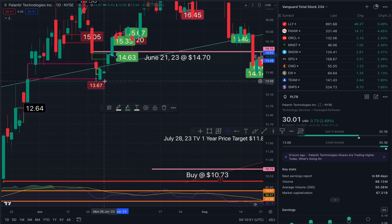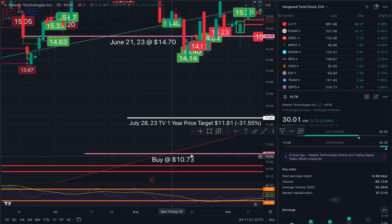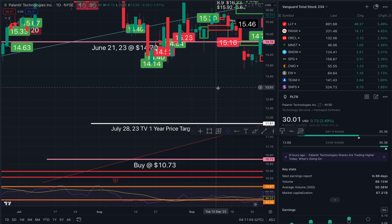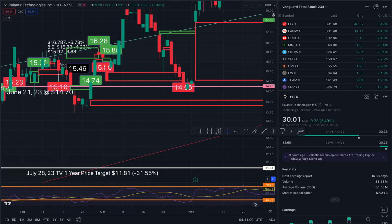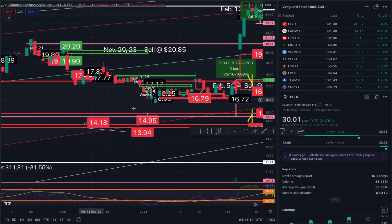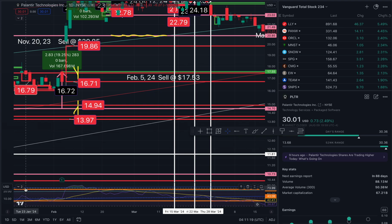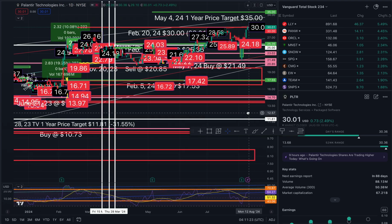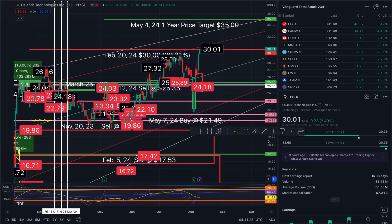But really, I mark it out on the 5 minutes, so it's going to get wonky if I chart it on the daily and then go back to the 5 minutes. So I will clean this up on my own at some point. Well, apparently I bought some at 10.73, and I know I definitely have those shares still. And I will give you the forecast for the daily time frame. Let me just do this. Command Z, get me there faster. All right.